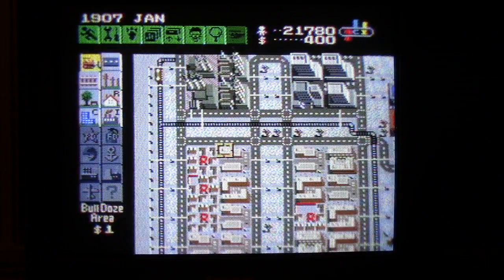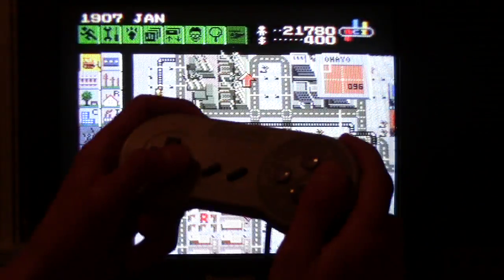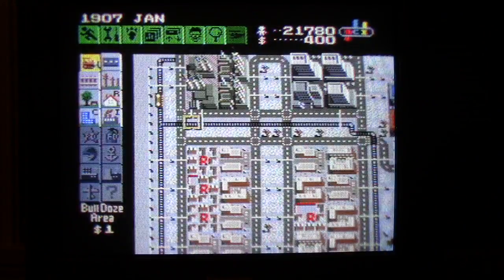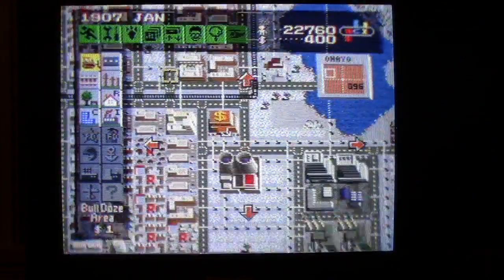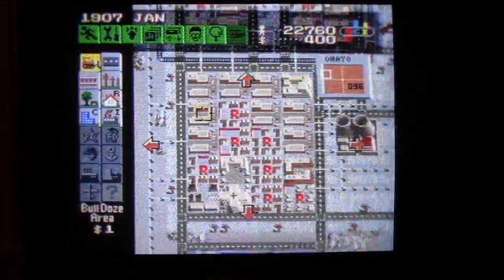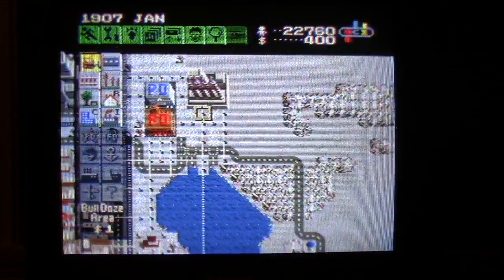And here's our interface. So if you hold down A and use the D-pad, you can move the camera around like so, and B selects items. So what I've done, it's winter right now, you can see it says January 1907 up in the corner. You can see the ground is snow covered like this. And this is the expanse of my city so far.